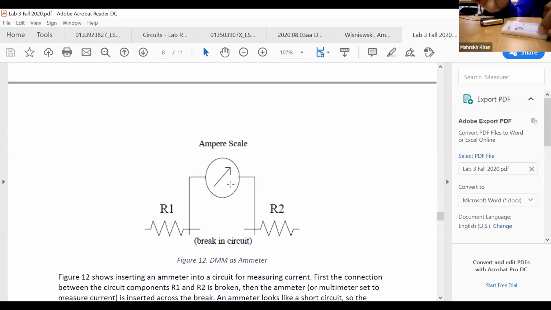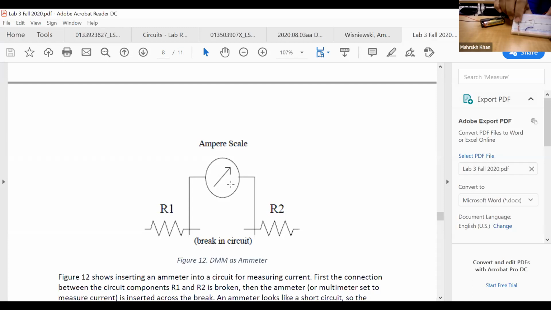Then I'm taking another wire, the small wire, and put it in the vertical line of the same row because I want to connect my multimeter here. Okay. Is it clear?